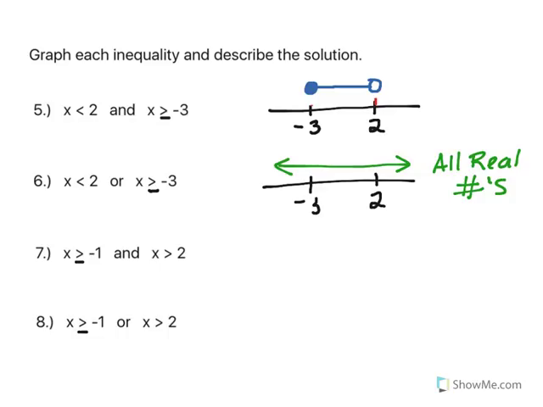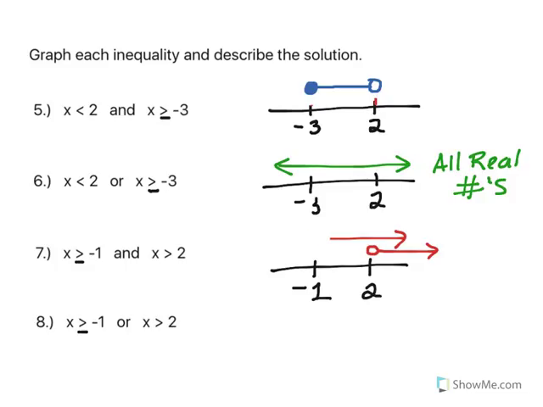Getting there, guys. Okay, so now we've got x is bigger than or equal to -1, and x is bigger than 2. So if I graph the first one, bigger than or equal to -1, that would be a filled-in circle going to the right, and x is bigger than 2, open circle going to the right. Now where are they overlapping? Well, there's nothing before -1. Between -1 and 2, only one of them works. So we're going to actually end up just keeping the x is greater than 2. That's where the overlap is.